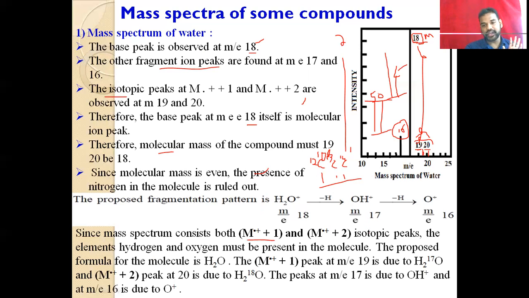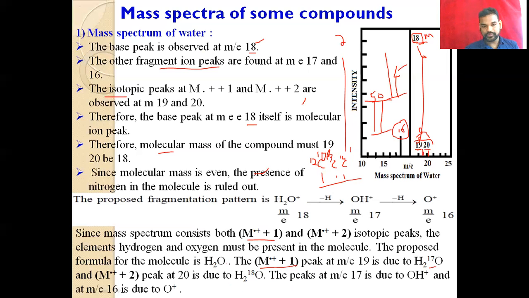Sorry, the hydrogen and the oxygen are the two peaks here, because oxygen has the isotopes oxygen 16 and oxygen 17. That means M and M plus 1. So here this is the M plus 1 peak. This is because of the oxygen 17. That means it has the isotopes 16 and 17, so 16 plus 1, so M plus 1. So here is the isotopic peak of oxygen.